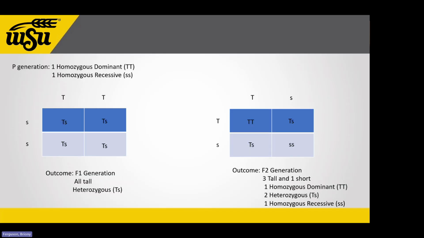Here you can see this as well. This will be very helpful for your guys' homework. But the P generation, we have that homozygous dominant parent and that homozygous recessive. And you can see that we are placing 1 parent across the top and 1 parent down the side of our Punnett square. Each box gets 1 allele for the parents. And when we fill out those boxes for the offspring, they're going to get 2 alleles, so they're going to pull 1 from each parent. You can see that in this case, they are all going to be heterozygous, which means that their phenotype is going to be all tall, although you really should put these in a ratio format.